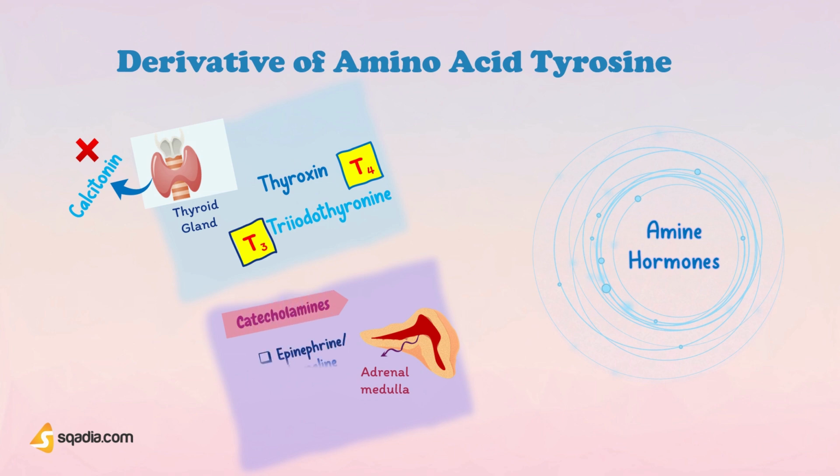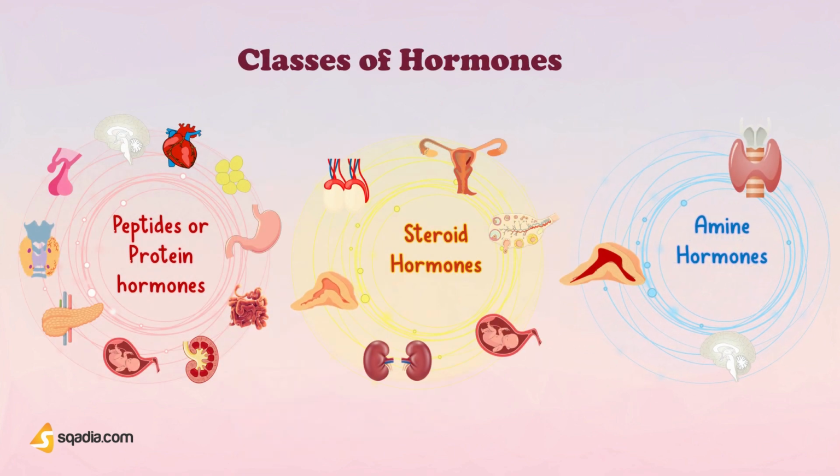And hormones known as catecholamines are epinephrine, or adrenaline, and norepinephrine, or noradrenaline. Dopamine is another example of an amine hormone released from the hypothalamus, also known as the hypothalamus releasing factor. These hormones are mainly the derivatives of the specific amino acid tyrosine. So this was all about major chemical classes of hormones.